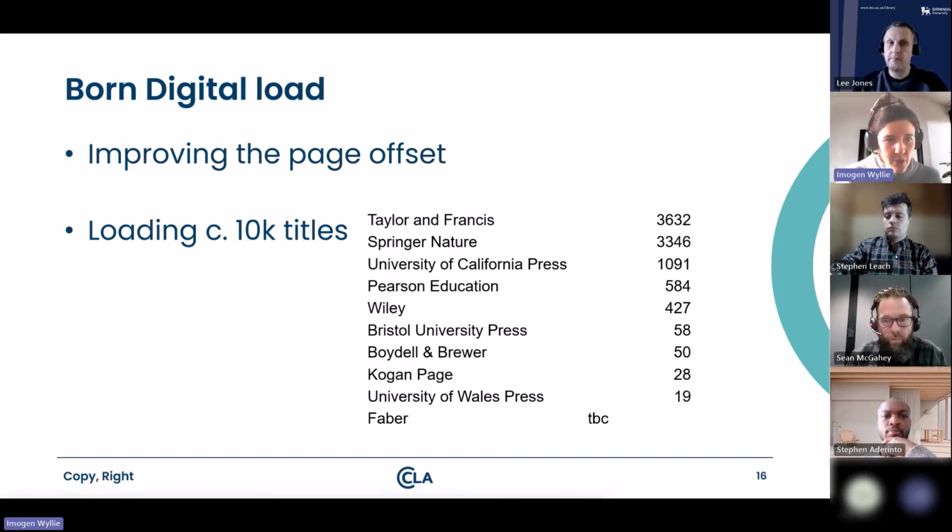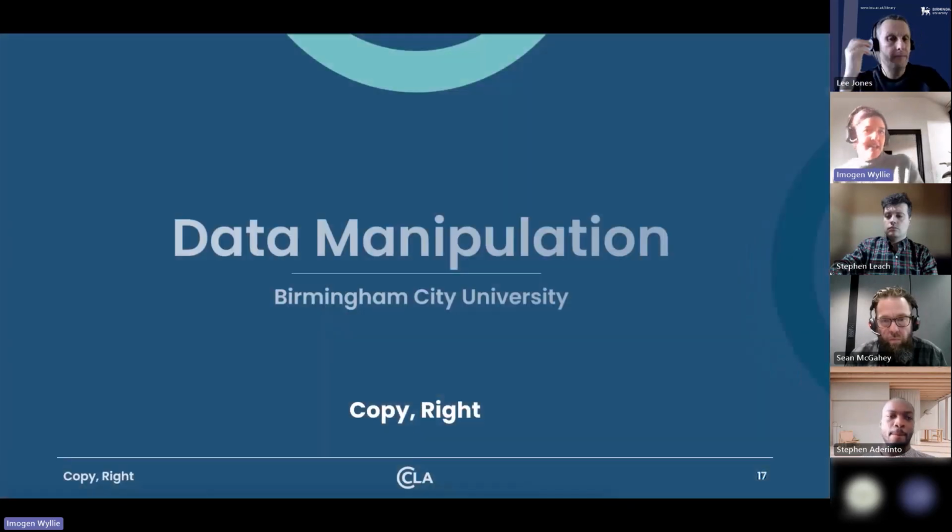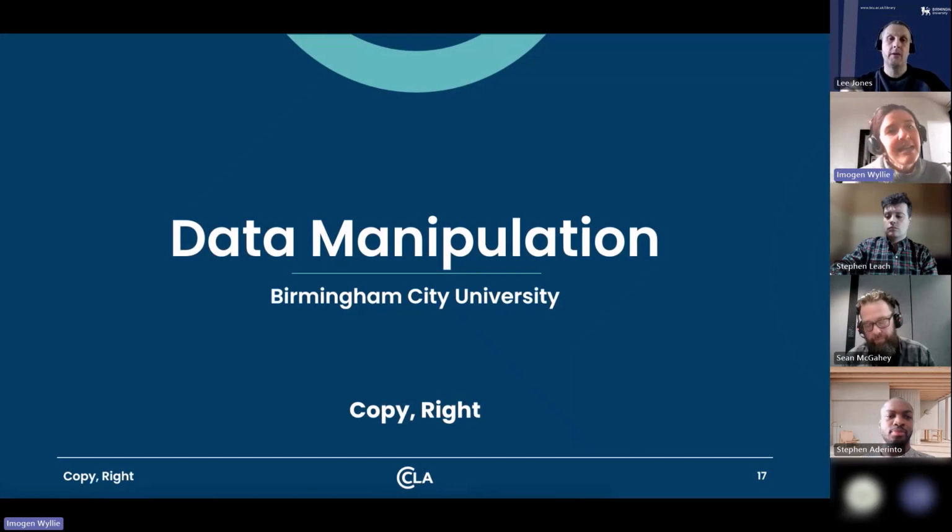Super. So I think that's all I have to tell you in terms of DCS. I'm going to invite Lee and Sean to take over the share and tell us all about how they work with data at Birmingham City.